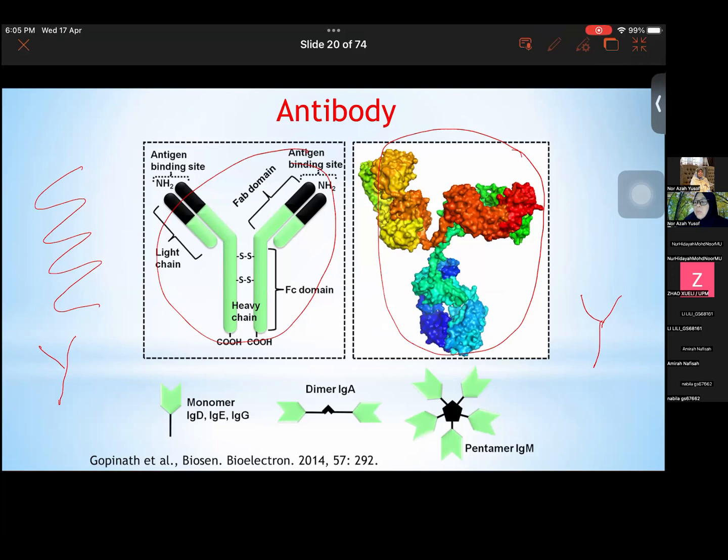Okay, so what is inside? What are the chemical functional groups that are inside antibody? In the Y shape structure, you can see there is a sulfur bond, and then you have carboxyl. Okay, so carboxyl group here, and at this side is amine, okay, here. So the structure is very specific for antibody. It should have carboxyl group and it should have amine group here. Okay, so this is very important.